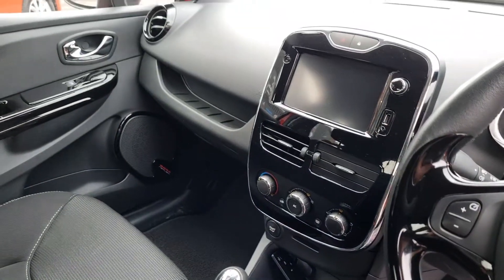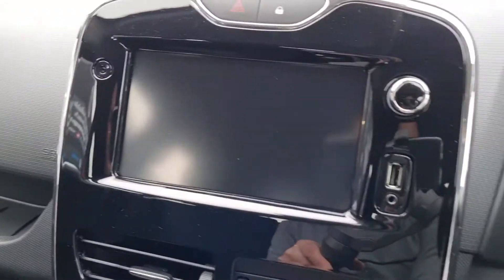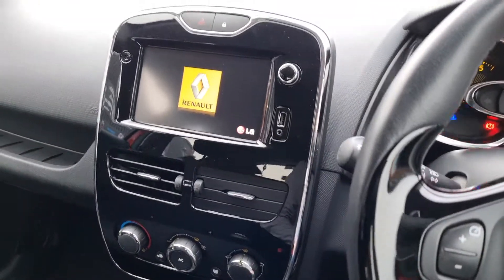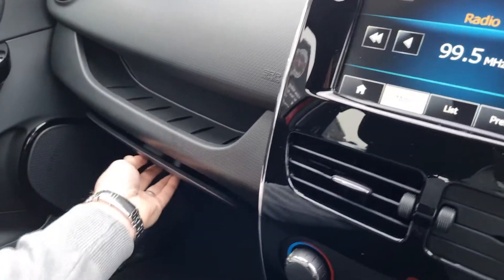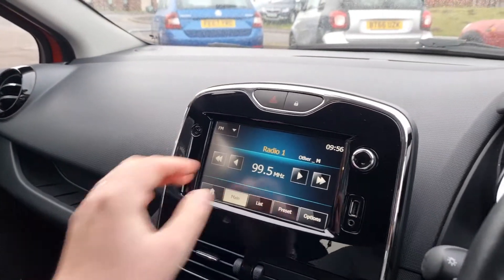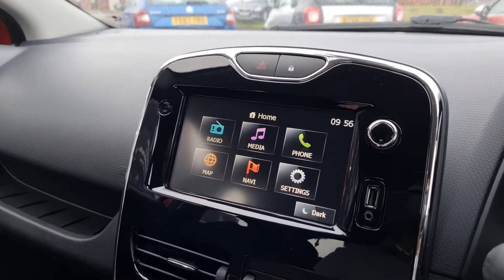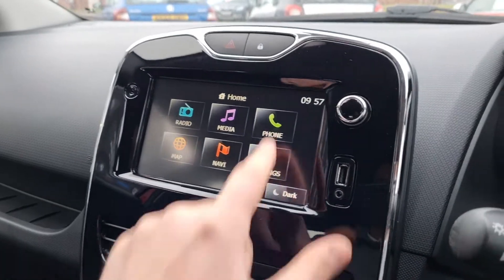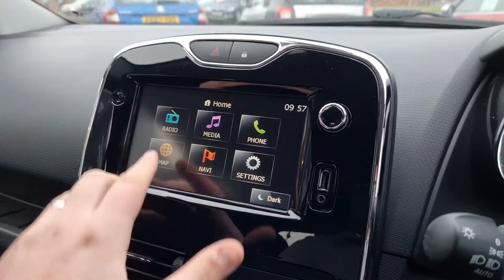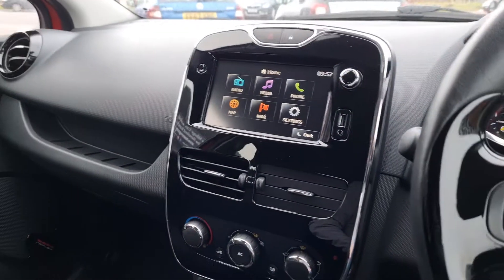Just panning out so you can see the infotainment set-up — really nice piano black. It's all touch screen once you get up onto the display at the top. I'll just put the ignition on and it'll soon fire up. You've got a USB and an AUX port just there. Locking wheel nut key and your handbooks are in the glove box. So if we go to the homepage, you've got all your different bits and bobs: satellite navigation, Bluetooth for your telephone, your radio, and all your settings as well. Very straightforward to use — like a little iPad I suppose.